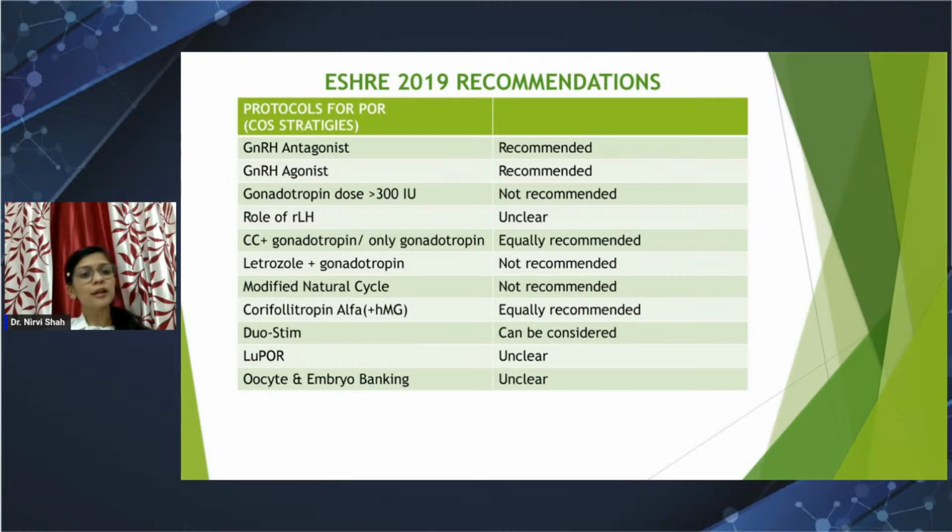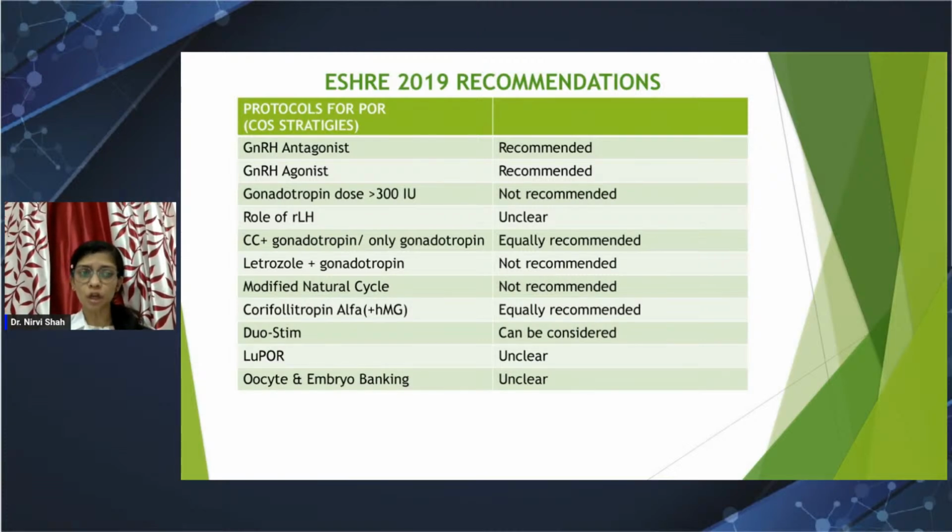The dual stim approach, like I told you, is the approach where you do follicular phase stimulation and also luteal phase stimulation, and you trigger with a GnRH agonist. You maximize the cycle by taking the oocytes from both phases. Studies have shown that the embryos and oocytes retrieved from the luteal phase are almost comparable with the follicular phase.